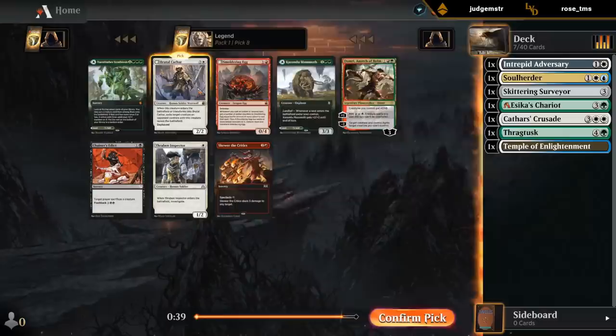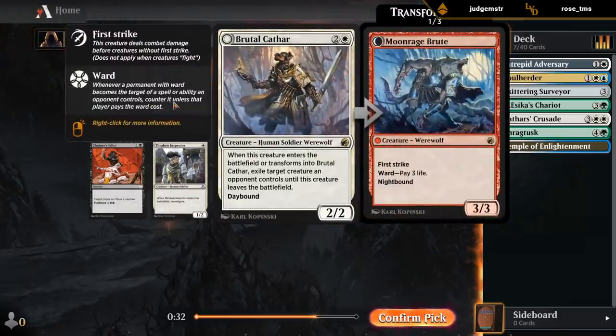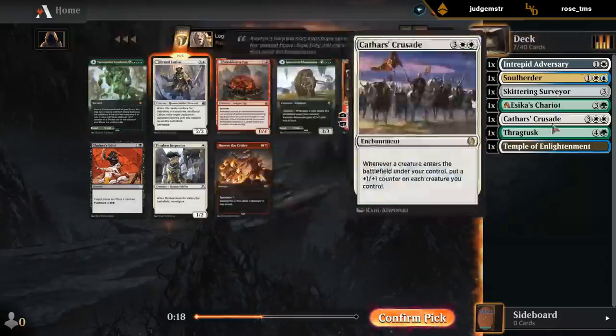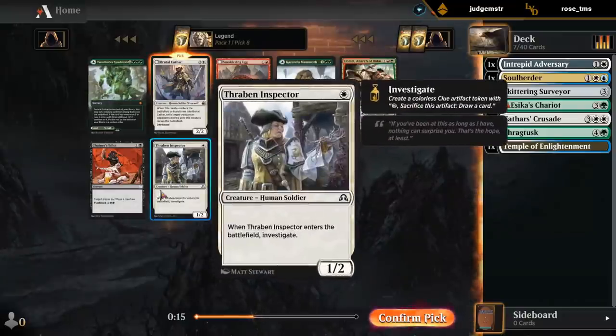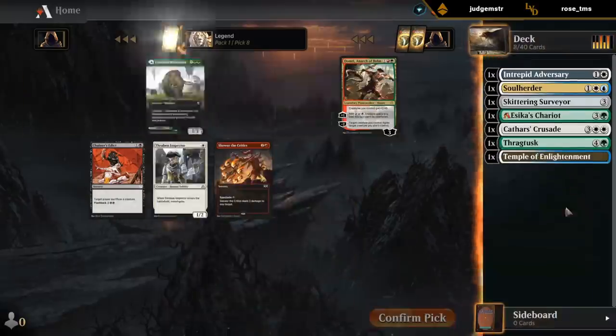Next up, a Brutal Cathar seems perfect. Also a fan of Thraben Inspector. So Brutal Cathar, I guess not really something we want to flicker necessarily, because then the opponent gets their creature back. But it is just a good individual card. Thraben Inspector maybe a bit more synergistic, gives me something cheaper to play. Yeah, you know what, Thraben Inspector is one of those innocuous looking cards that actually ends up being quite important. So I'll take the Inspector.